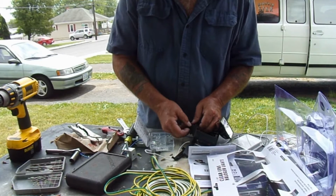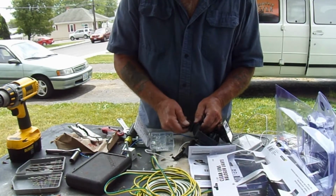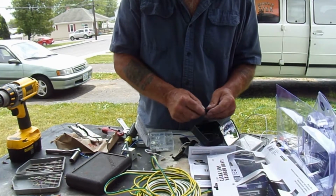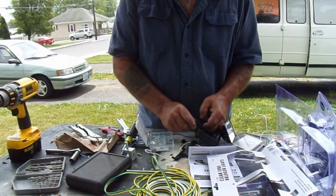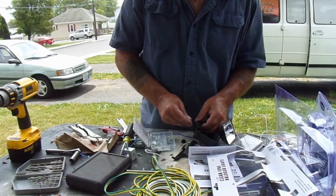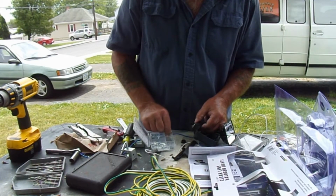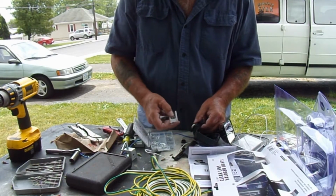So the reason I've done to take the light out, I'll show you this in a second. This is a carriage bolt. Well, there's nothing on the back side of it to hold it in place while you're trying to put all this other stuff on the outside. What I do is I put two large washers, one small washer, and a little lock washer. Ta-da. Then we mount our piece to it.